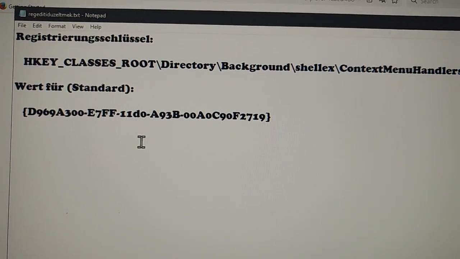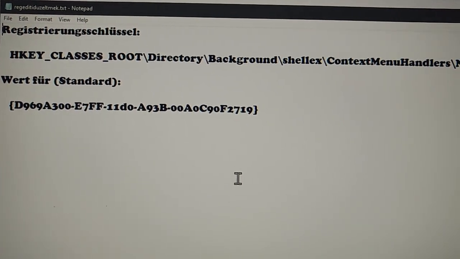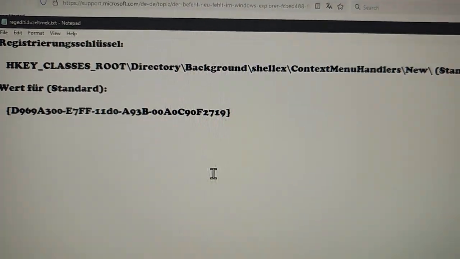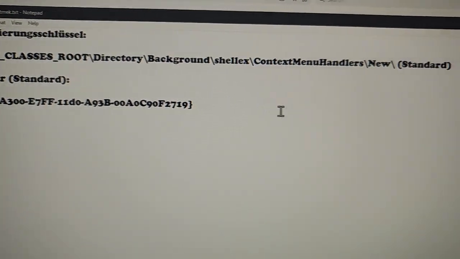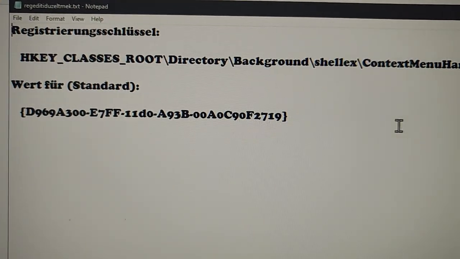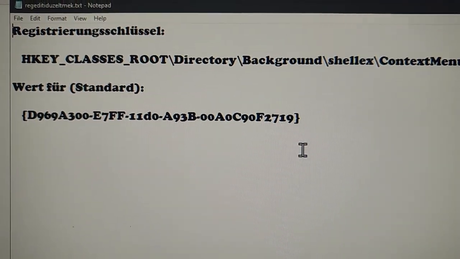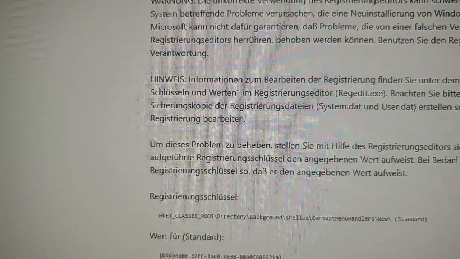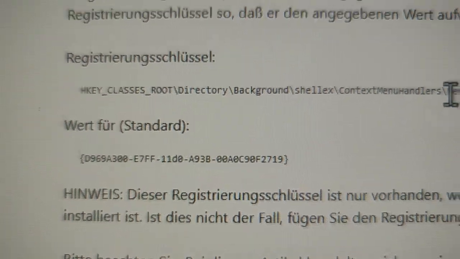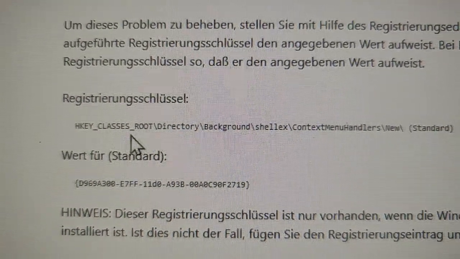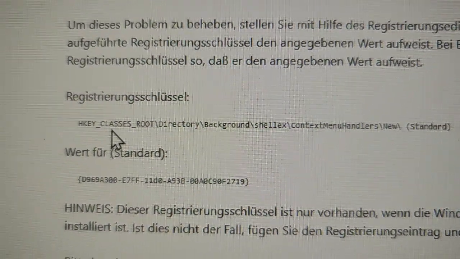I will not add copy-paste in the description because it's very sensitive for your PC. Just check everything that you see. Here you go, just pause and you can see it. If the small version is hard to see, the official site is the same. Just go to key classes.